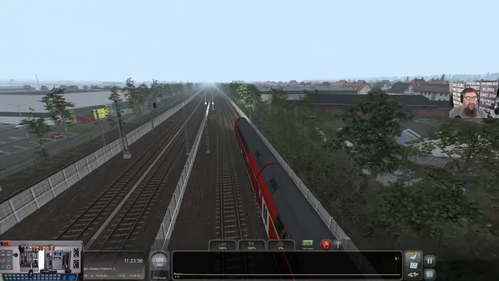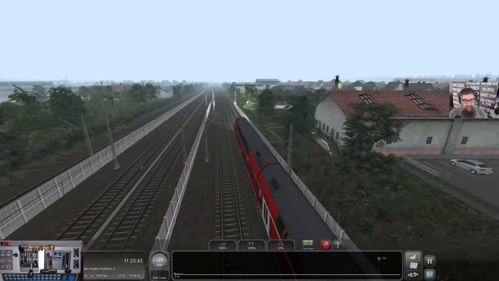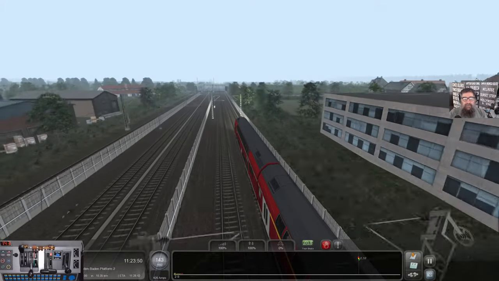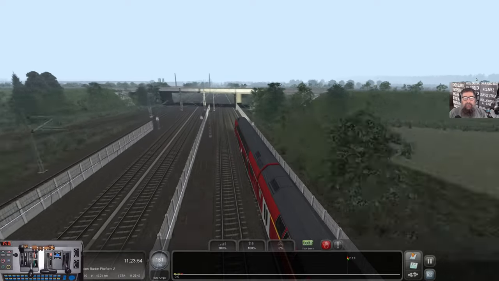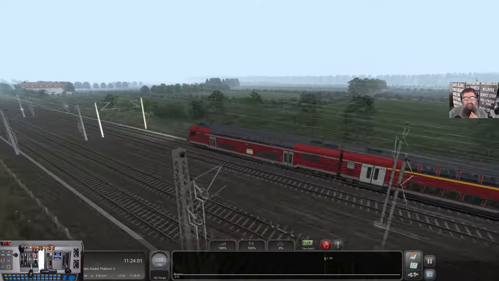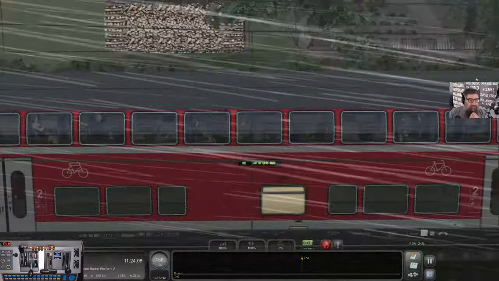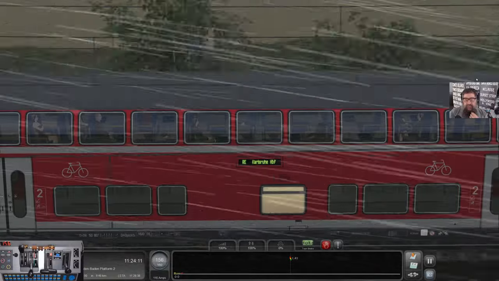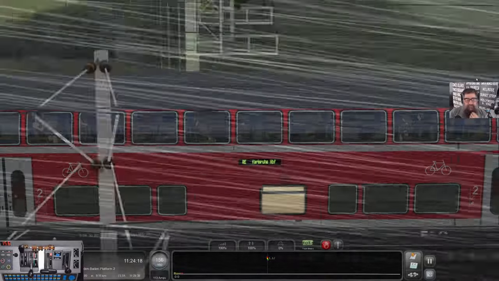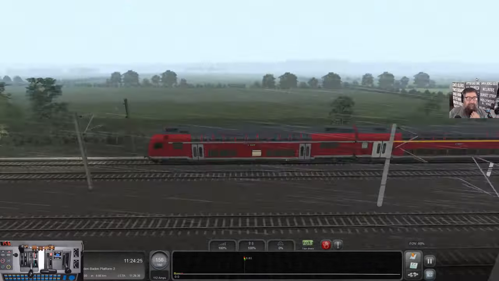I think we met the person that built these scenarios on the Dovetail stream on my Thursday, I think. So the scenarios are quite good, but if the locomotives worked, that would be really good. Very animated, aren't they? I like the sideways rain though, that's kind of cool.